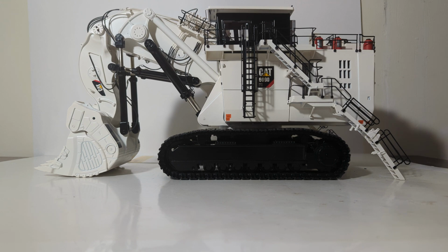The closed loop swing circuit further improves machine efficiency with the energy recovery capability, feeding kinetic energy captured during the swing motion into the system during deceleration. Energy is saved during deceleration because braking occurs via counteracting controls as opposed to throttle used in an open circuit swing system. Energy is also saved during acceleration via torque control, providing a pressure balance valve that controls the swing pump against pressure in the closed loop system.